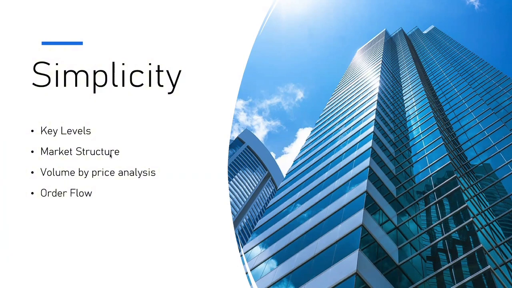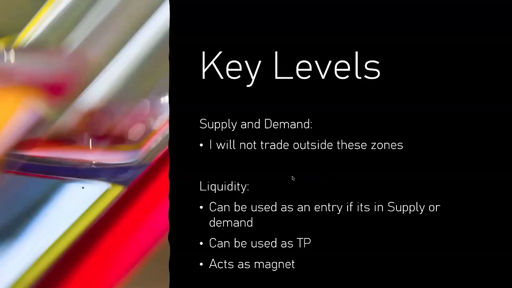Structure for me, and I'm going to start a lot of y'all off by just following the overall structure and sentiment of the market. That for me is a big thing that will determine my A plus, A minus setups and really determine the size I have when it comes to making positions. We'll talk about sizing also. And volume by price. Again, I need that to confirm my entry, then order flow for the entry triggers, and that's pretty much all it is. It's super, super simple, right? There's nothing crazy really going on.